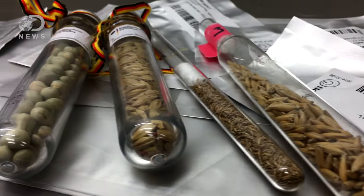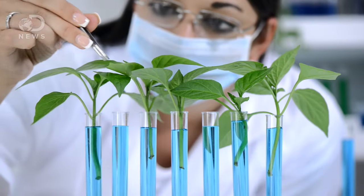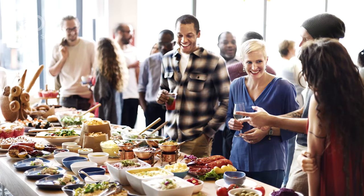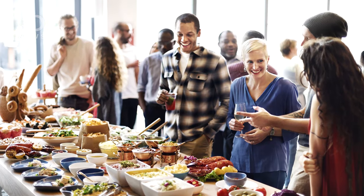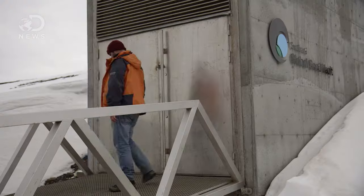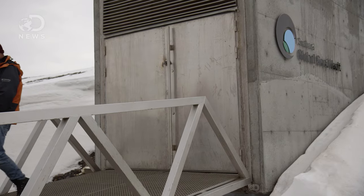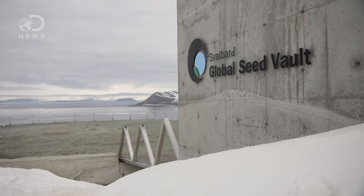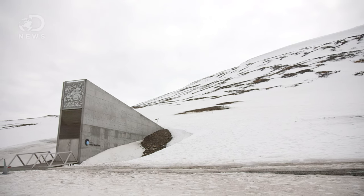In the end, the seed vault isn't just a place where seeds wait to be genetically sequenced and grown again to secure our food supply for the next 9 or 15 billion people who will live on Earth. It's also a library of nature's trial and error from the past for dealing with our shifting planet — and it's one of humanity's greatest science projects. It's ongoing, it's complicated, and it's just plain awe-inspiring.